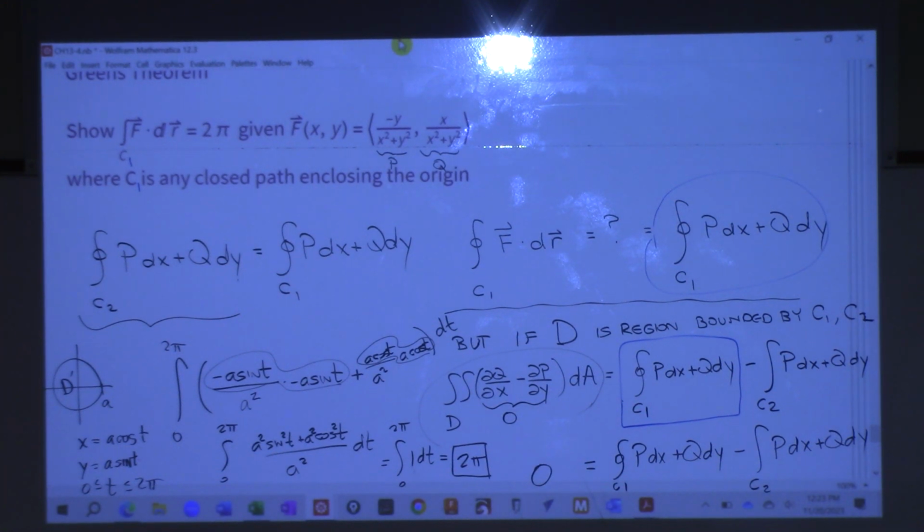Now there's a lot going on here, and I understand if you're confused, it's okay. Hopefully you followed it. Really, like I said in the beginning, it seems like that problem can't be attacked because you can't show it for every curve, because you don't have enough time in your life to write down every possible curve containing the origin. But by drawing a circle inside and using this theorem, you actually can do it.